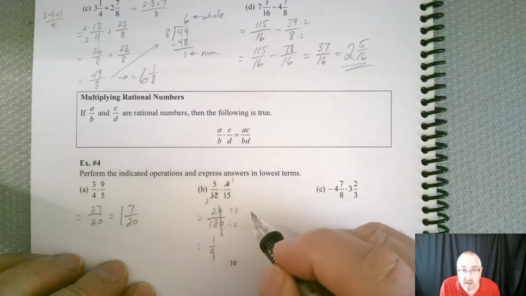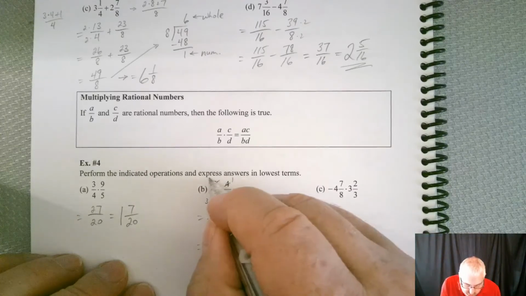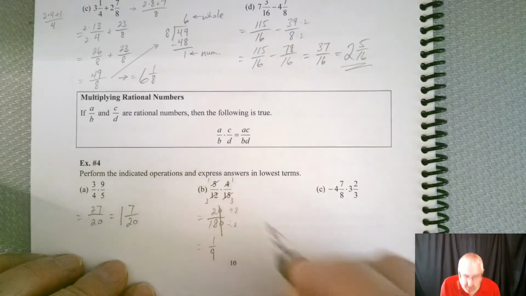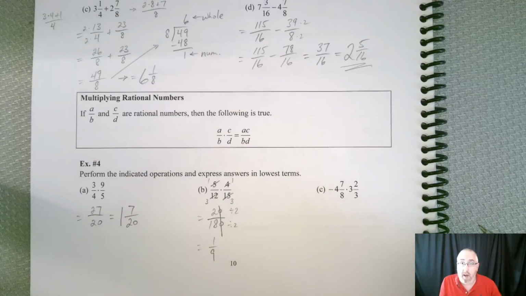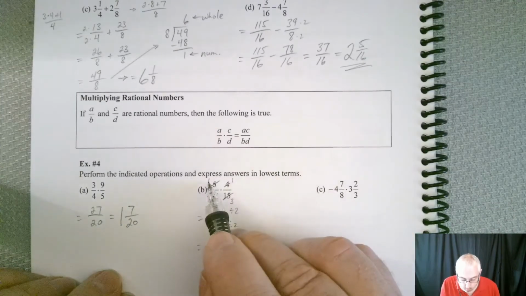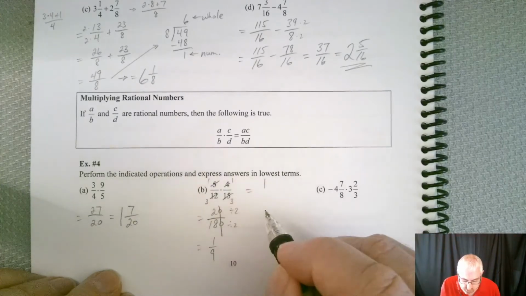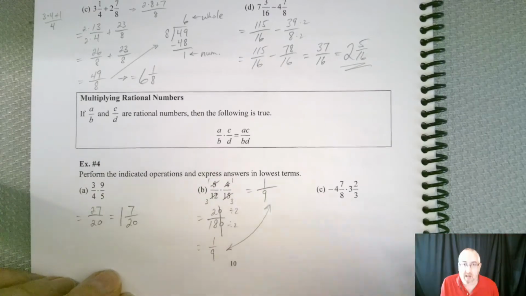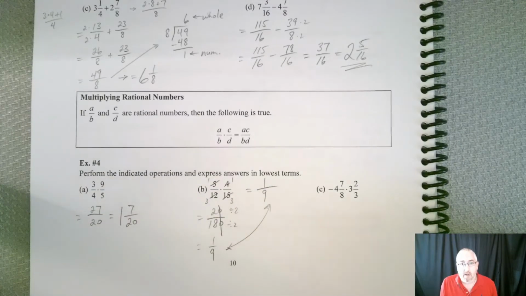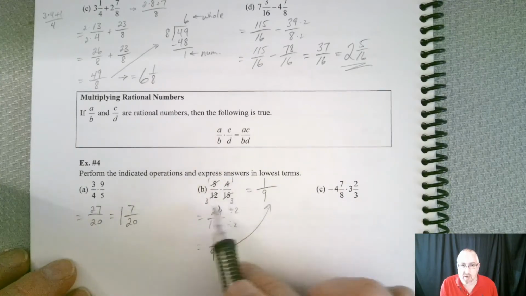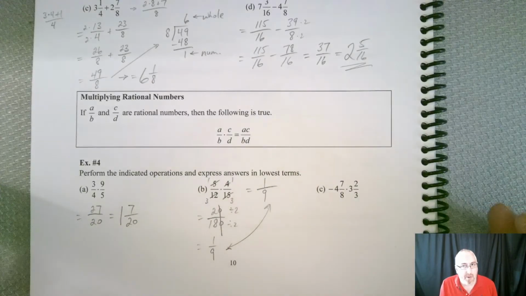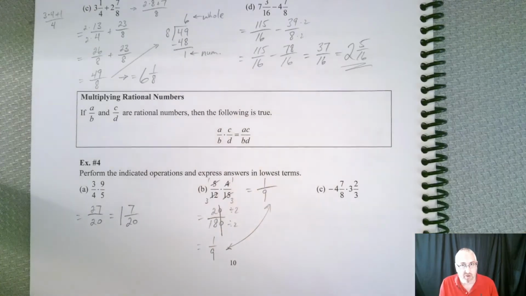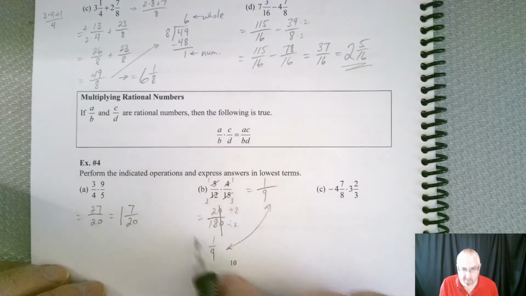Same thing with 5 and 15. 5 goes into itself once, and it goes into 15 3 times. So now when we multiply across, we got 1 times 1, which is 1, and 3 times 3, which is 9. So you can see we get the same answer either way. Now, some people have a little bit of an issue with this cross-canceling business, but again, it's optional. You don't have to do that, but I would advocate that you do it because it's going to make life easier on the front end when you multiply. This is a little bit more messy.